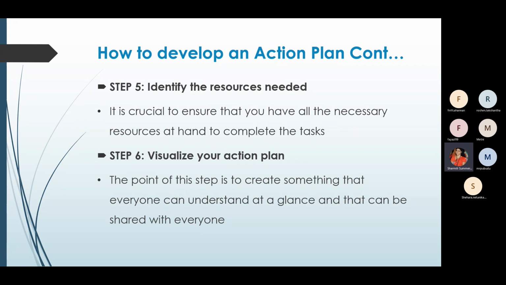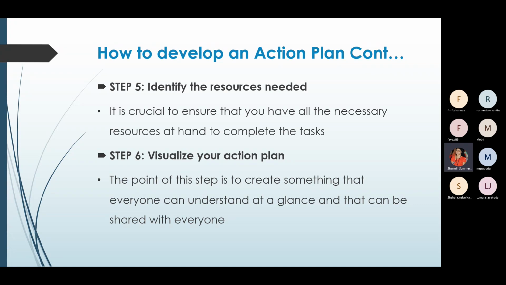So if it is a one year project, in that sense, how much it costs, how much manpower, how many hours each and every person needs to work. What about the technological advancement, right? So likewise, you need to pre-plan all the resource allocation early as well. So that is your fifth step. Sixth step will be visualize your action plan.